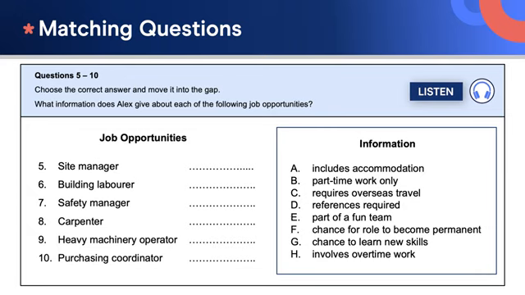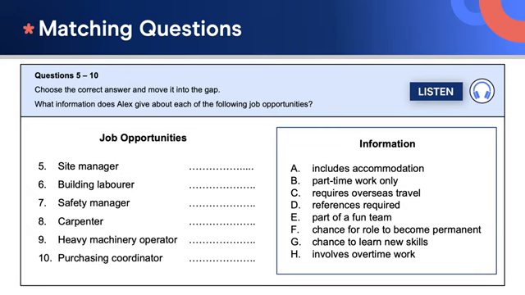Now, let's take a look at some of the roles that we currently have available in the construction industry. First up, we have a site manager position. This is a permanent position that involves overseeing daily operations and ensuring the project stays on schedule. This is for a large global organization, so it requires travel to international project sites. The salary for this role is very high given the seniority of the position and the nature of the work.